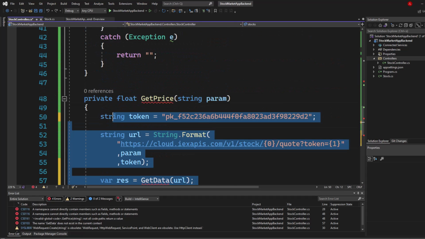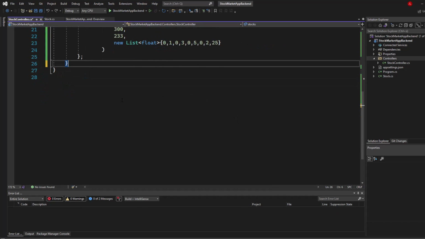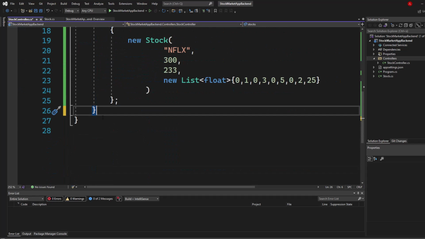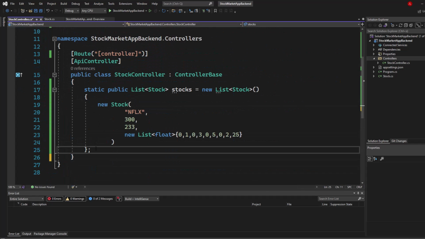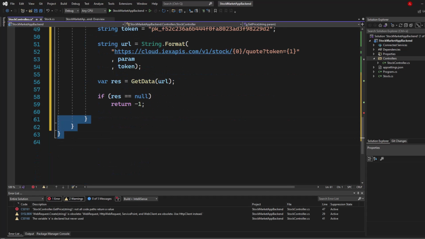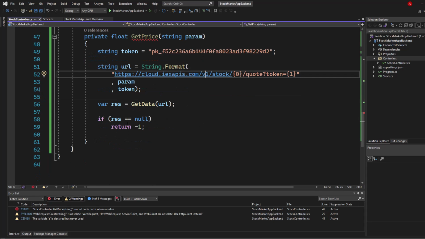Okay, you can now see that we have some reference errors here, and the problem is that those methods that are created are actually outside of the stock controller. This is because I'm very close zoomed in, right? So I wasn't able to see that brace there. Let's go ahead and put it right into the stock controller class, right? So there we have in the end 3 closing curly braces. That's just how it needs to look. Awesome.